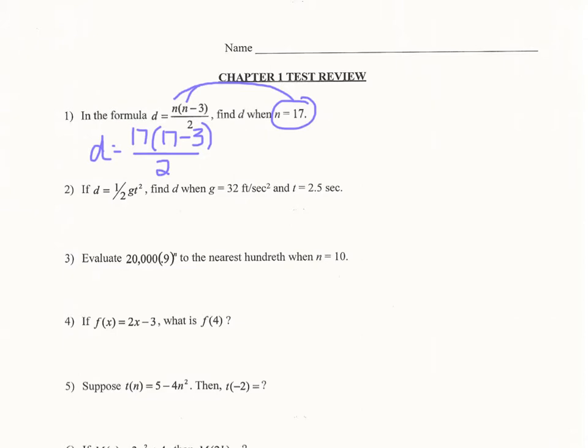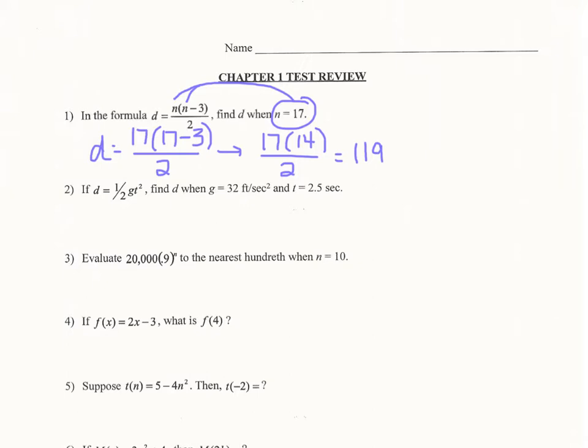Now here's the thing, a lot of people in a problem like this want to take this 17 and distribute it, which is fine. It's perfectly fine to do that. That's exactly how you would use the distributive property. But you don't have to do that, and I find that that is a place where people make some mistakes. Really, remember, you could start by just doing the parentheses and making that a 14. So you can make this 17 times 14 divided by 2. And let's see, that should give us 119. So that's our value for D, is 119.